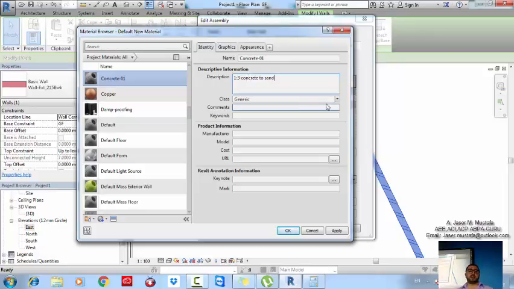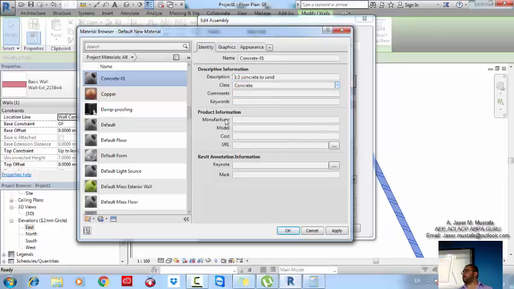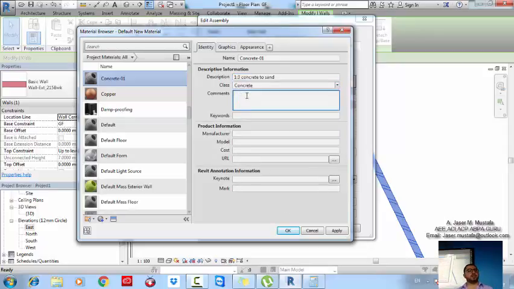What is the classification? You can give it the classification concrete. Inside the comments, any comment you want. Sometimes you are working in a team project, and you want to send some comments to Imad, and Imad has to read it and reconsider that inside the project. Fine? So any comment you need, you can add it here. Keywords, you can add like when you are posting on YouTube, for example, or on Facebook, you have tags. So you can add some keywords, so when I want to look for your material, I can read the keywords and use them for browsing.